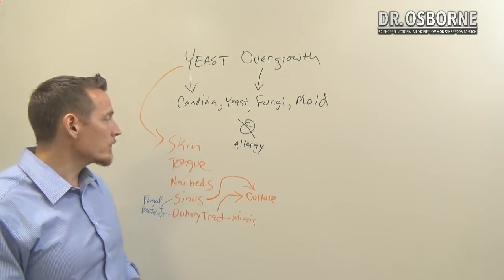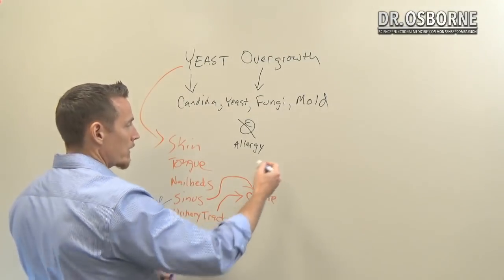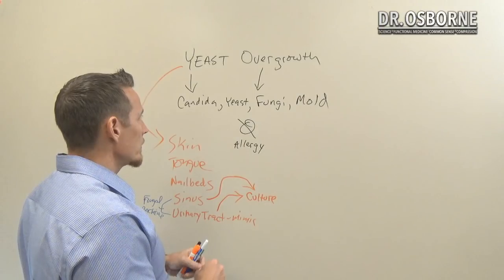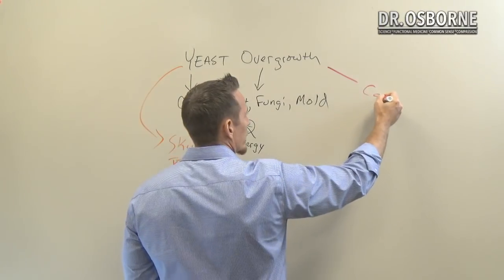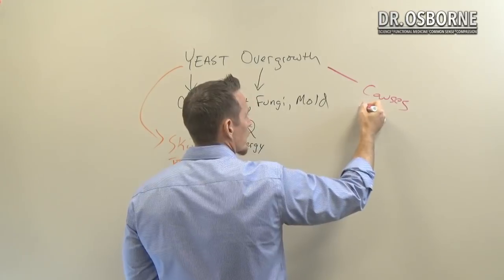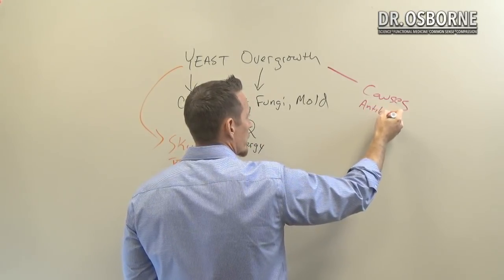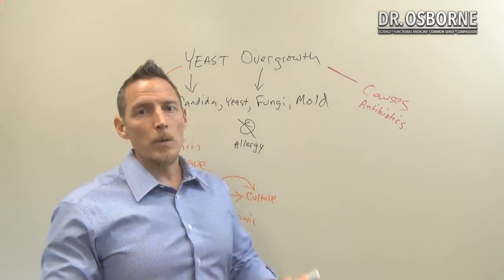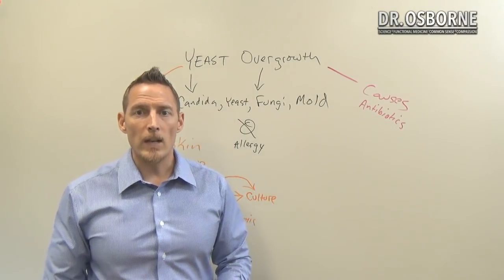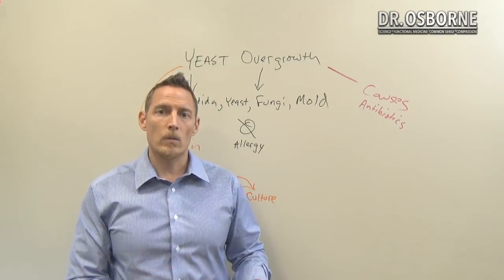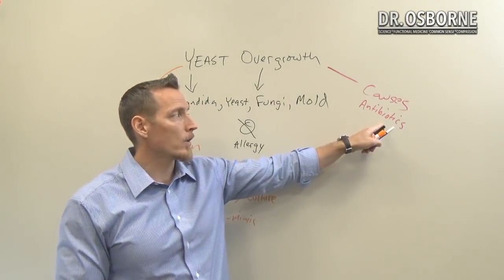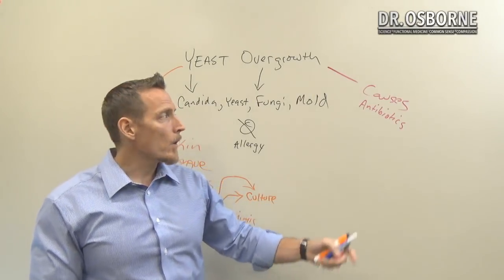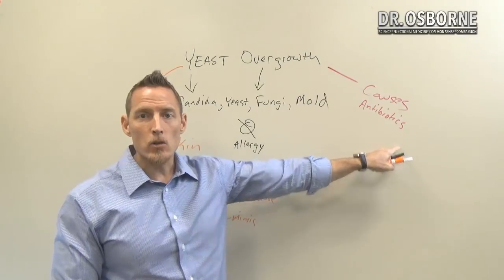Now, one of the other side effects, so again, antibiotics can be one of the worst things that can be done, in essence, what causes a yeast overgrowth. Antibiotics, in my experience, is one of the biggest causes because so many doctors will prescribe antibiotic use without properly doing a culture to even ascertain whether it's a bacterial infection or another type of infection. And antibiotics don't effectively treat a yeast overgrowth, but they can make it worse. So antibiotic use can contribute to this.